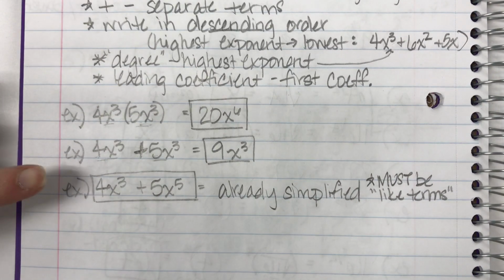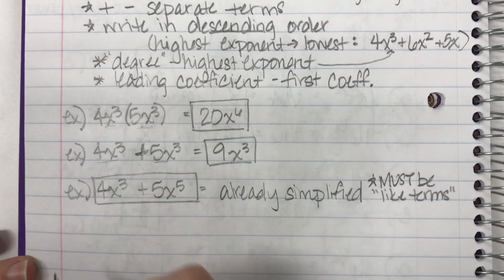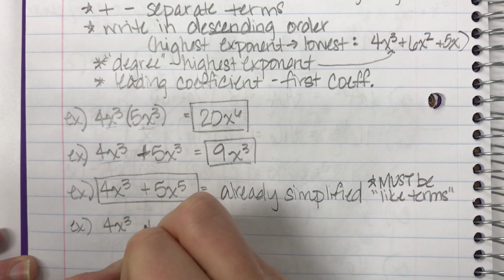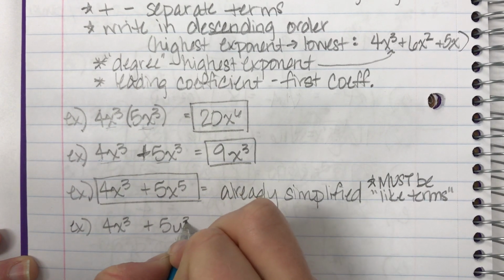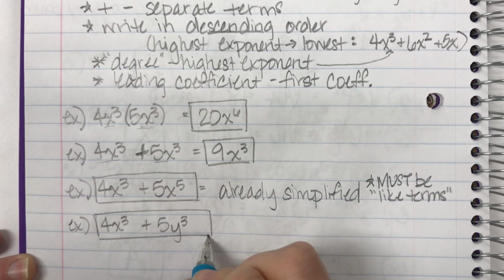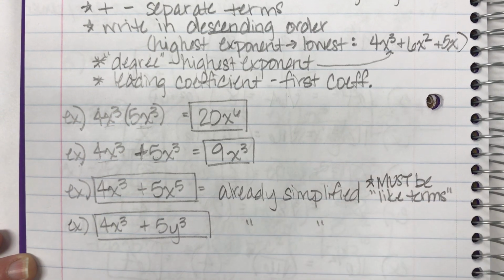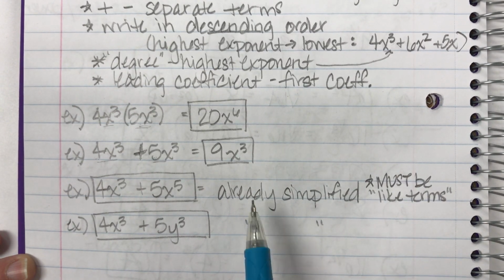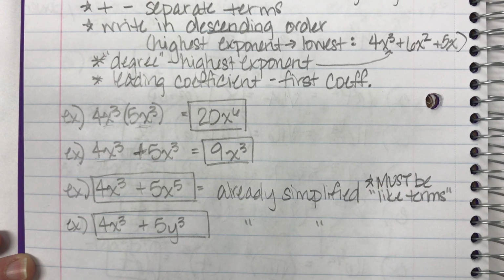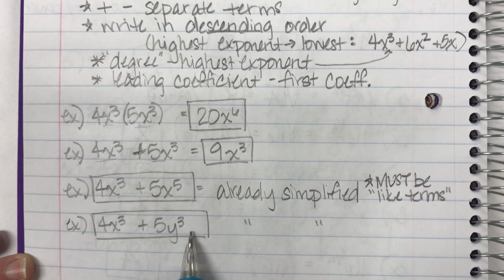And that's old information. You can flip back to our notes at the beginning of the year. You've got tons of examples of the like term thing. So if I switch just a little bit and say 4x to the 3rd plus 5y to the 3rd, well, that one is also already simplified because even though they're both to the 3rd, that means that it's the same thing. Even though they're both to the 3rd, you've got, I don't know, 3-headed cats and 3-headed dogs, so you don't put them together.